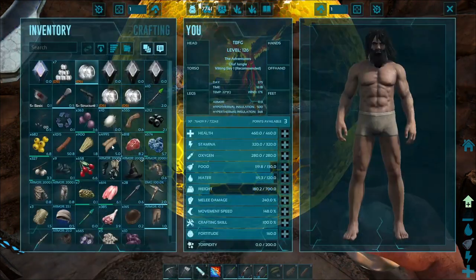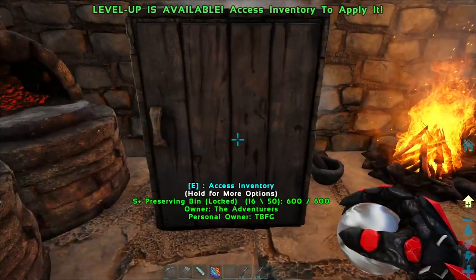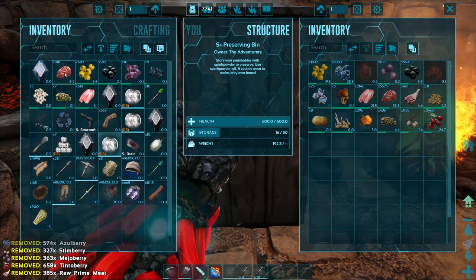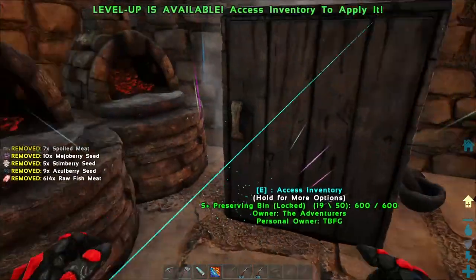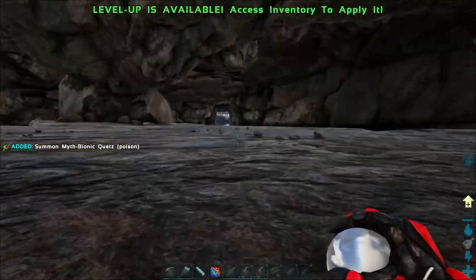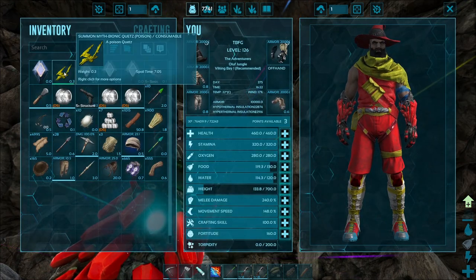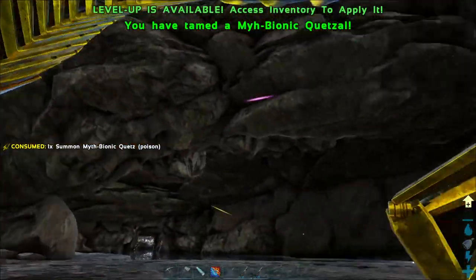Okay, let's go ahead and put our armor back on. Do a quick inventory drop. Anything that needs to go in here. There we go. Get all that in there. That clears that out a lot. Okay, let's see. So the myth bionic Quetz. Let's see what the deal with this is. I can't believe we lost our myth saber though. All right, let me see. So we go consume. Bam.